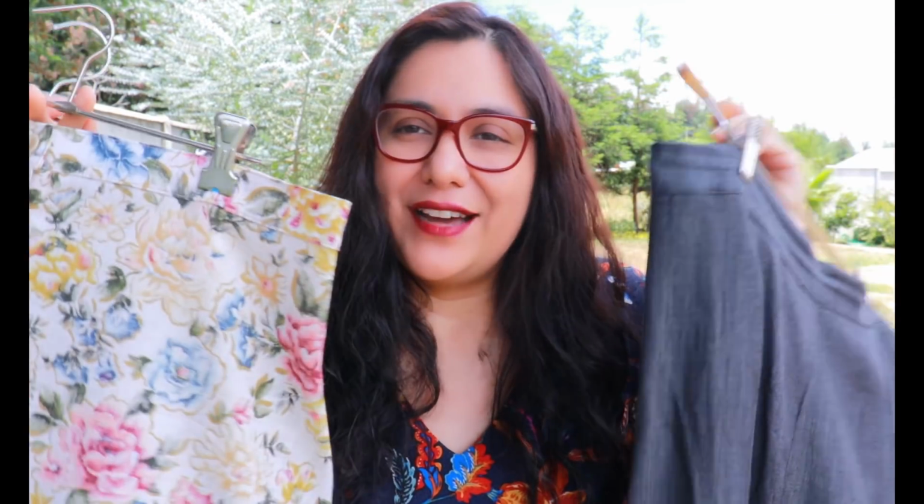Today I'm sharing how to sew on a waistband on a skirt or trousers with a flat front and elastic back. I've got some practical examples of how this can serve you in your sewing, so stay tuned.